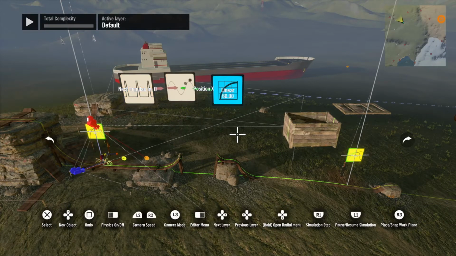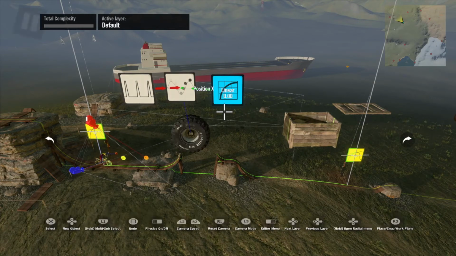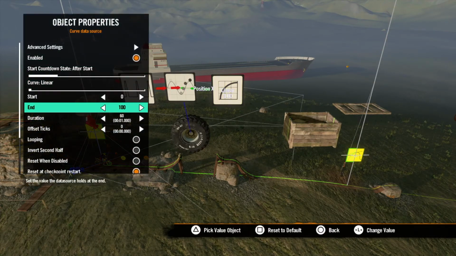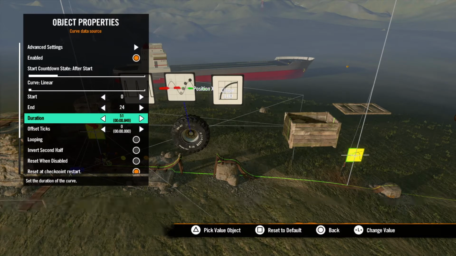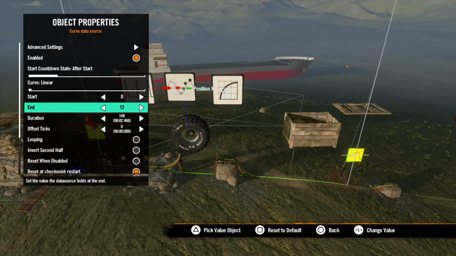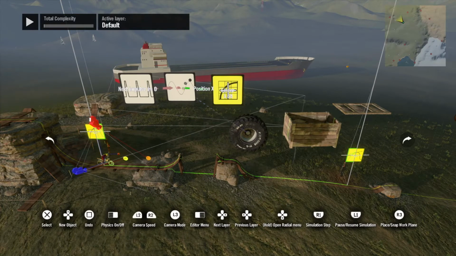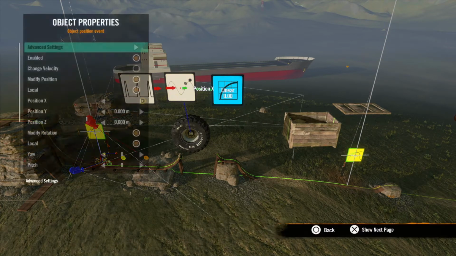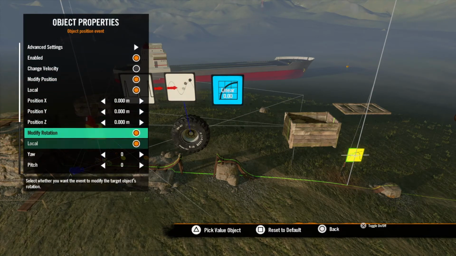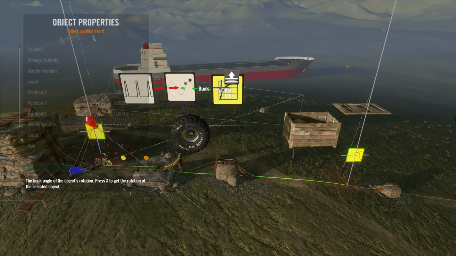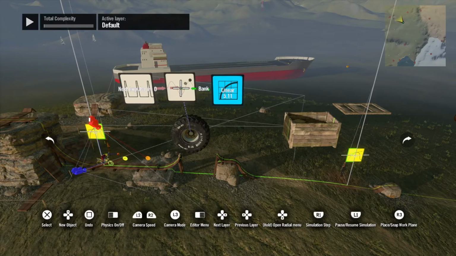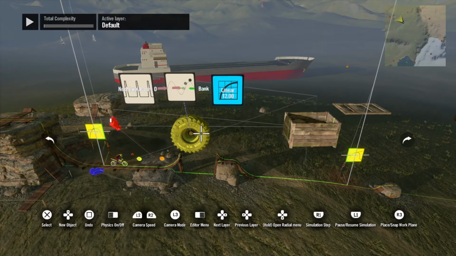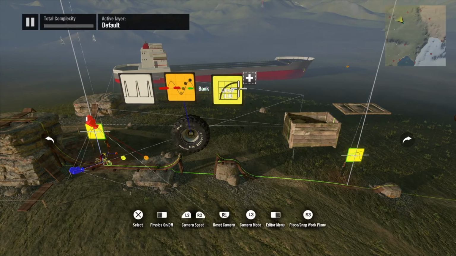So as we're testing it now, you see the wheel's just going straight forward. Now we can control how far it goes with the end. So 24 is the distance of how far it will go, duration again is the speed. So we lower it down and there you go. But we don't want it to go forward, we want it to twist. Like I said, the bottom 3 are the ones that twist and turn. So there you go, we've connected it on that one and it started turning.